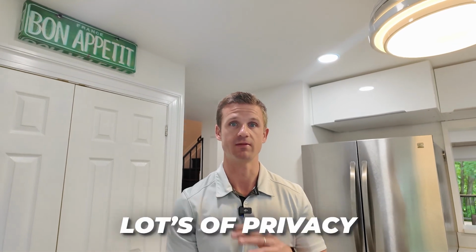The townhomes are a little bit older, but a lot of them have been refreshed, updated, and they look great. It's very secluded, so you have a lot of privacy. It's up on top of a hill in Mount Washington, so although you're close to the JFX I-83, you don't really hear the traffic that much because you're elevated from it. So when you're elevated from it, the sound is just dampened.